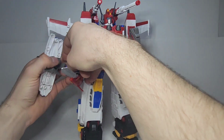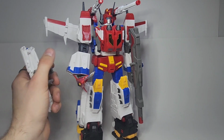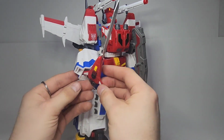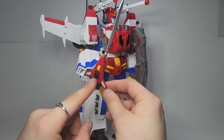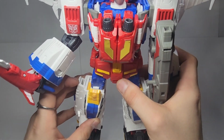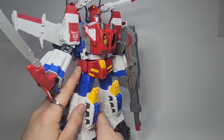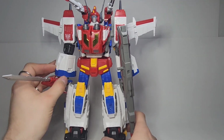The shield has little clamps right here, so it can clamp on either wrist. There's little tabs there for it. Or you can spin this way and hold it in his hand. Very cool. He also comes with this sword, which is made from part of Saber's jet mode as well as the blade, which can store in these little slots on his leg on either side very nicely. There's also a 5mm port on the little skirt piece that can hold it right here, so it can look like it's sheathed. Very cool.